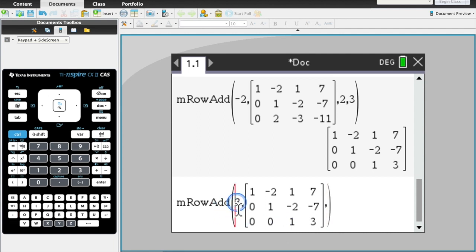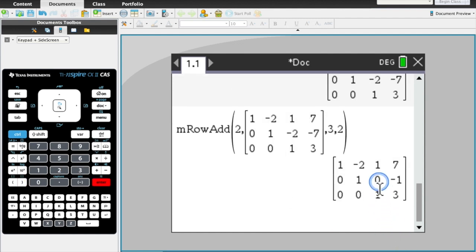I want to multiply row 3, comma, cursor up and copy my matrix, comma, by 2. Whoops, sorry, I need to get that right. I want to multiply this by 2, thank you. And I want to multiply row 3 and then replace row 2. There we go, that looks a little bit better. Very good. That gives me a 0 right here, and now I can see that y is equal to negative 1.